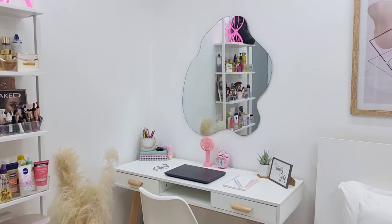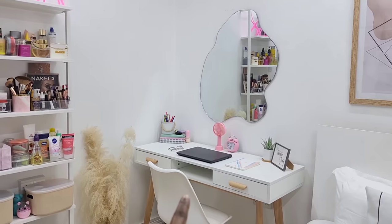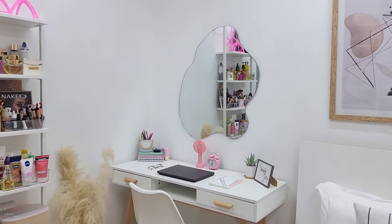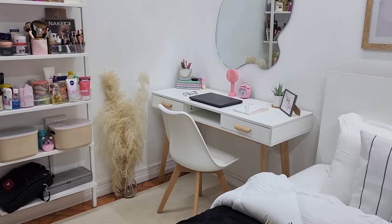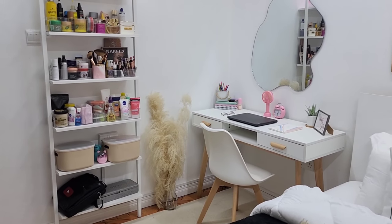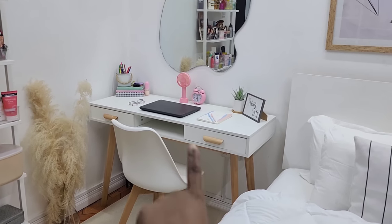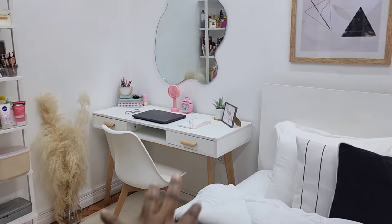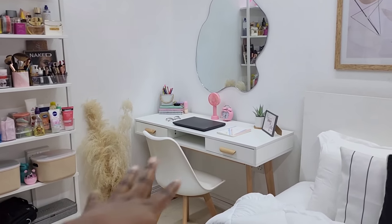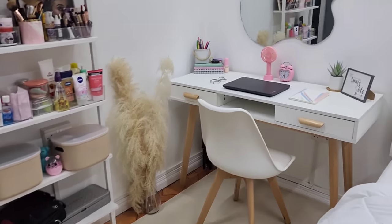And then I love the fact that I can use my study table as an office area, or every time I want to do my makeup, I can just pick my makeup, place them on the table, and do my makeup so well. So you can see what I was trying to do with the space. I was trying to reduce furniture and clutter and just have something that is multi-purpose, because what is the need of having a bedside table when at the same time I can have a study table that doubles as a bedside table, an office area, and my makeup vanity? It's an all-in-one. I hope you get what I was trying to do in this space.